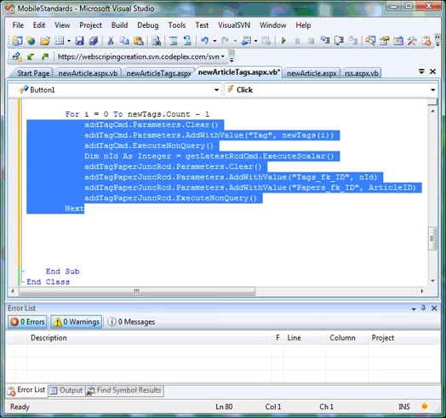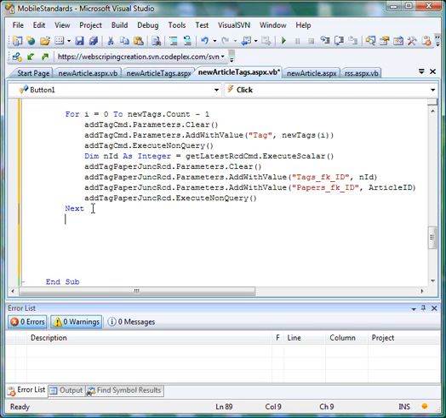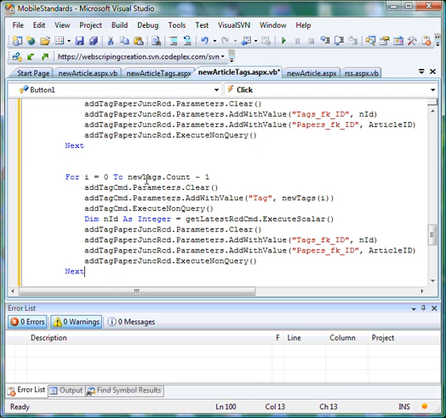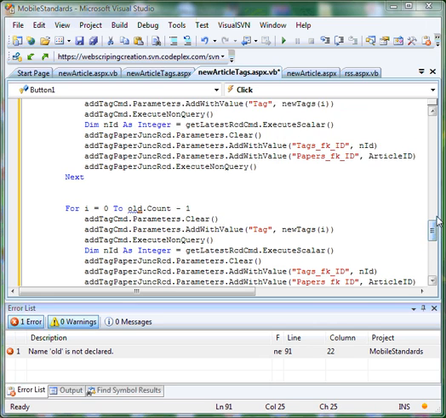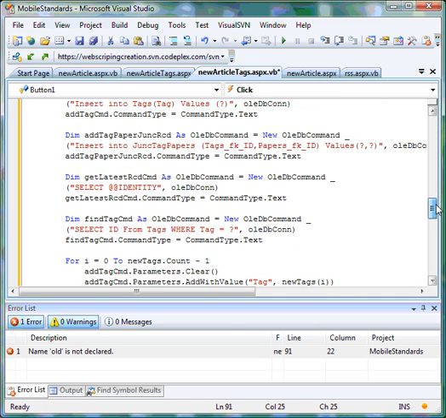Okay, I'm going to copy and paste this because a lot of this will be the same, although there will be a few differences, from i equals 0 to oldTags.Count. So with oldTags.Count, we're not adding any tags into the tags table. What we have to do is find the field in the tags table. So we've got the tag, for example, multimodality. We have to go through the tags table to actually find it.